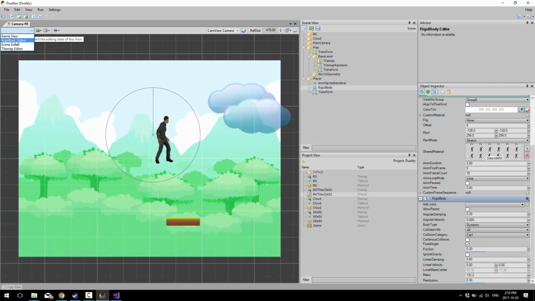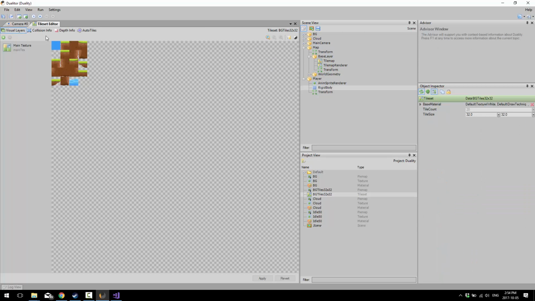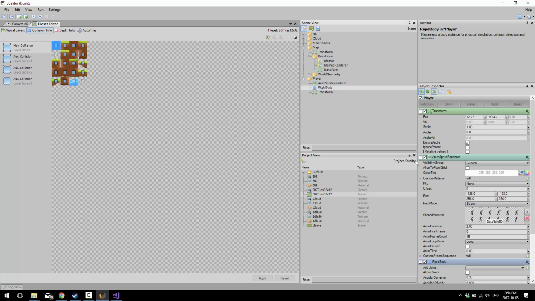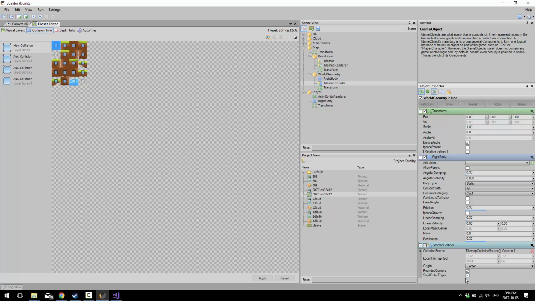So let's go back. We'll take a look at the rigid body editor again, and you'll see the tiles are being created for us from the tile map collision we defined in our tile set right here. When we define these collisions, those are automatically being created when we paint our tiles. You'll also notice there is an option. Don't remember where it is. It's world geometry, tile map collider. All right, you have to come into the tile map collider. You can turn rounded corners on or off. Man, that's about the extent of your options.